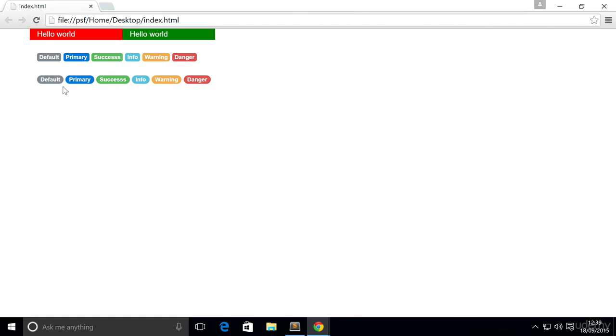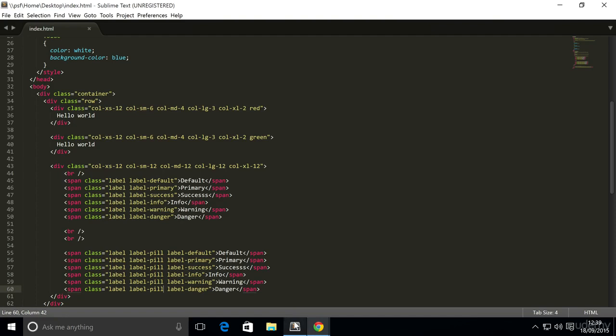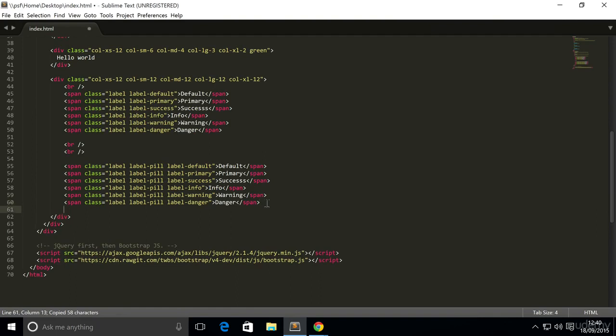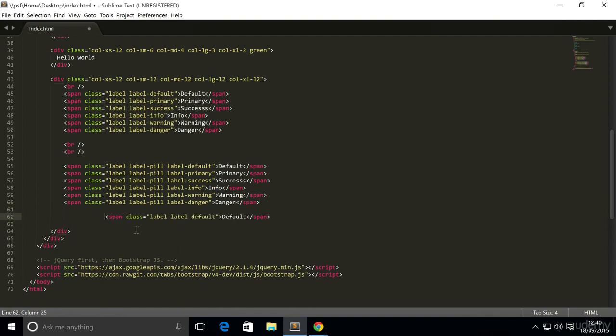Just one last note, they actually scale to the size of their immediate parent container, but it sizes to the font size. So for example, I'm just going to copy, paste this here. Doesn't matter which one you actually use, I've just selected the first one.